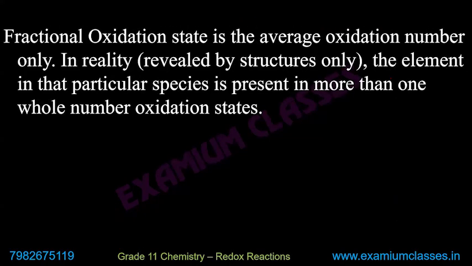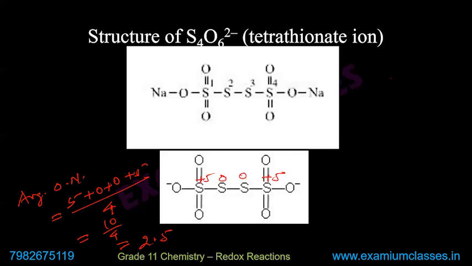Any question here? Let me know. Sir, I had a doubt. Yes, what is the doubt? Sir, Na has oxidation state +1, and to neutralize it, the oxygen has oxidation state -1. So sir, in the first image, why is there a need for the first sulfur to balance the oxygen left to it, having oxidation state -1?